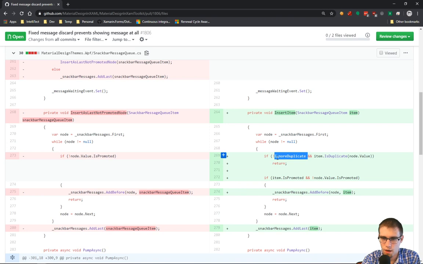So if we are not ignoring duplicates, so ignore duplicates as false, and item is a duplicate, then return. But this has the duplicate logic of what we had before. And the item is a duplicate. If we're not ignoring duplicates.